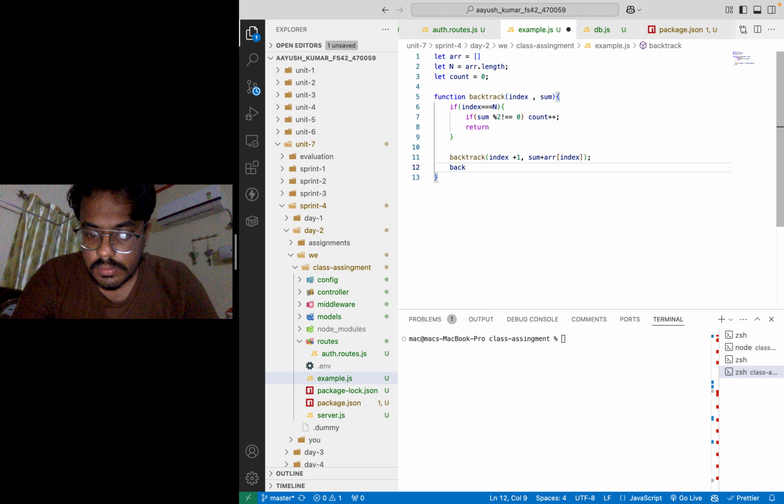So if combo.length is equal to k, then result.push(combo), and we simply return.